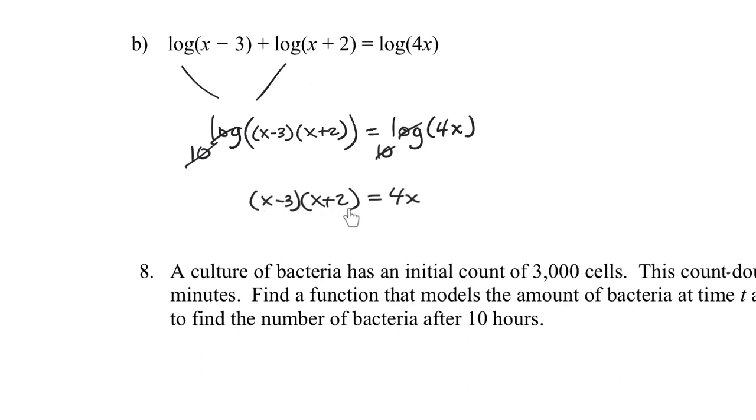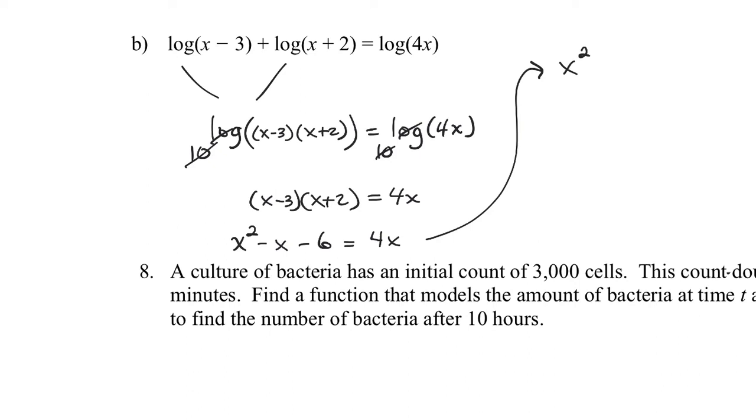So now we are no longer solving a logarithmic equation, even though that's what we set out to do. At this point of the process, we're solving a different kind of equation, and you might wonder, well, what kind of equation is this? If you were to multiply these two binomials together, you would have x squared minus x minus 6 equals 4x. And now hopefully it's more apparent. This is a quadratic equation that we're going to solve. And you know several techniques, or you've been taught several techniques of how to solve a quadratic equation: factoring, quadratic formula, completing the square. We do have to have this side equal to 0. So we've got to move the 4x over by subtracting.